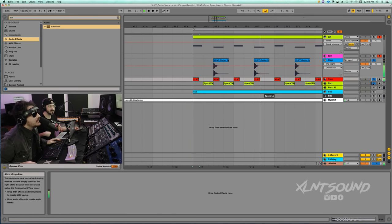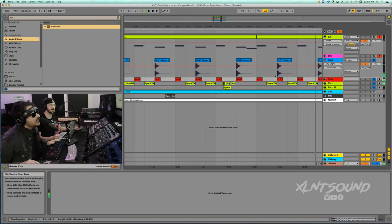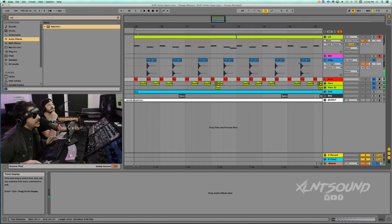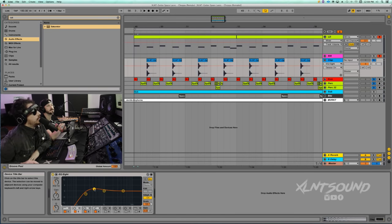And there's these perks, and they're so simple. This is what I want to talk about too: those are all the drum elements. There's no mixing. I just did some lows. I boosted a little bit of 400 hertz on the clap. I don't know why. It just sounded good.